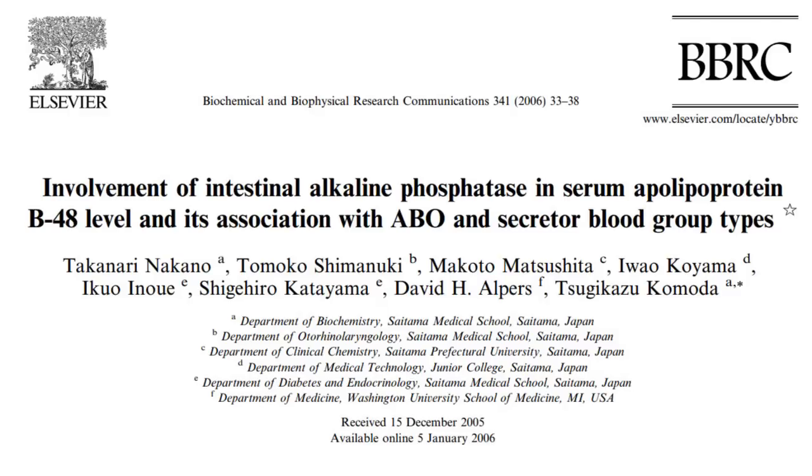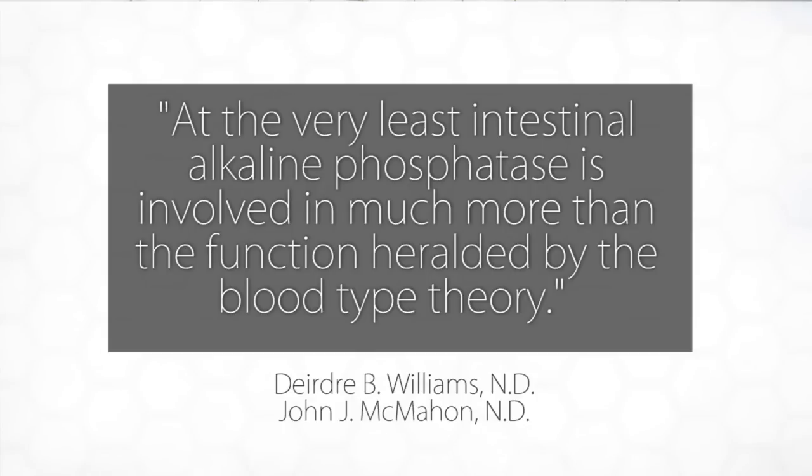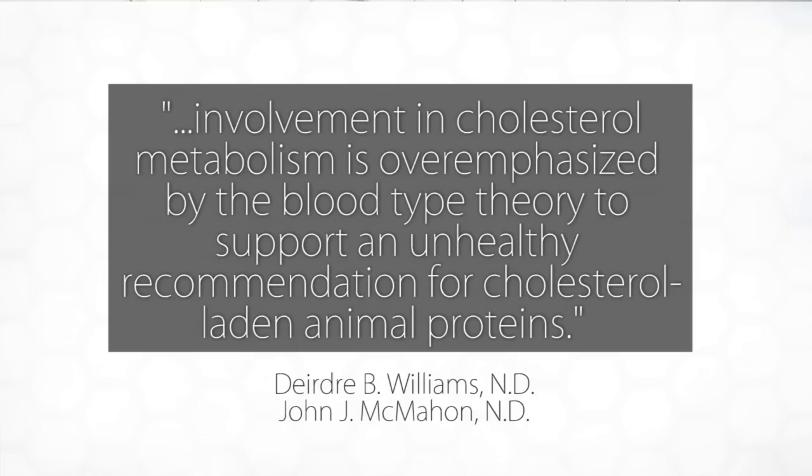The Toronto study found that even people who are type O — who are supposed to eat like hunter-gatherers — benefited from eating a vegetarian diet, and that blood type did not correlate with health states for any diets. They conclude that any benefit from a blood type diet likely comes from high consumption of fruits and vegetables and low consumption of meat products. Now for the most compelling piece of evidence in support of the diet: a study on intestinal alkaline phosphatase showing people with B and O blood types have three times higher levels than those with A blood type.